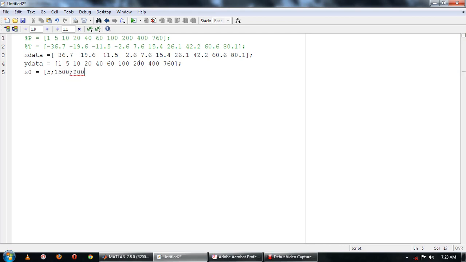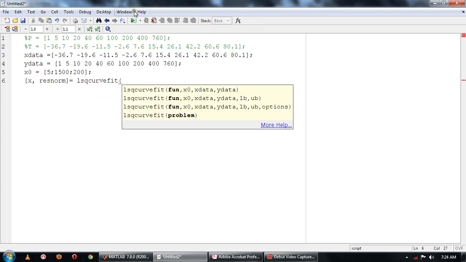C is around, let's say 200. Now we'll calculate the regression norm equal to lsqcurvefit.